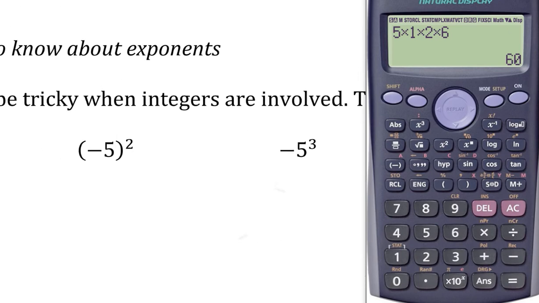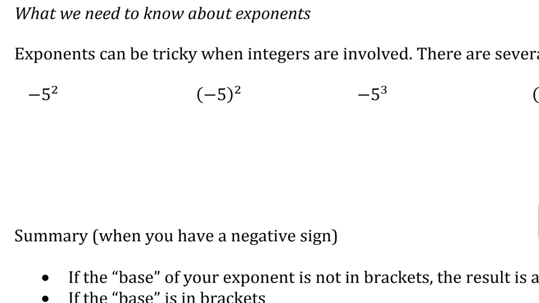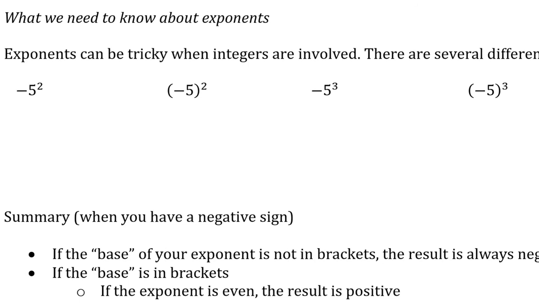The last thing I want to go over, now we will go over this again, so you'll have another chance to hear this discussion. But we've already talked about exponents, and exponents can be very tricky when there are negatives involved. So I'm going to quickly go over these 4 different cases, and we'll read through the summary together, and you can read through it on your own afterwards too if you want to think about it a bit further. And then we'll do some BEDMAS later on, and we'll revisit this. In the practice for this lesson, there are some exponent questions. Try your best to try a few of them, but if it's not working out, ask, but also remember we'll come back to this.